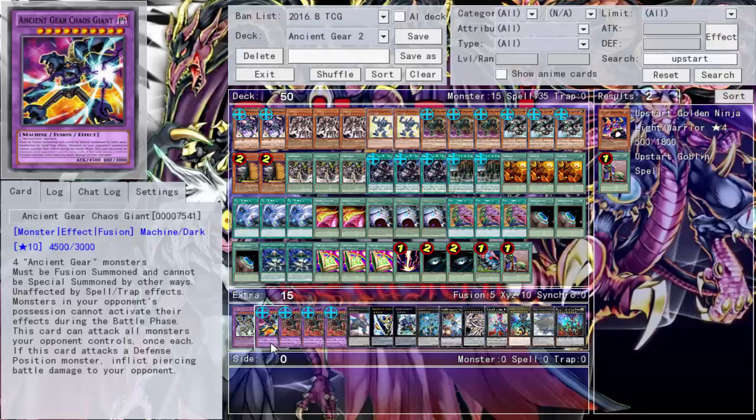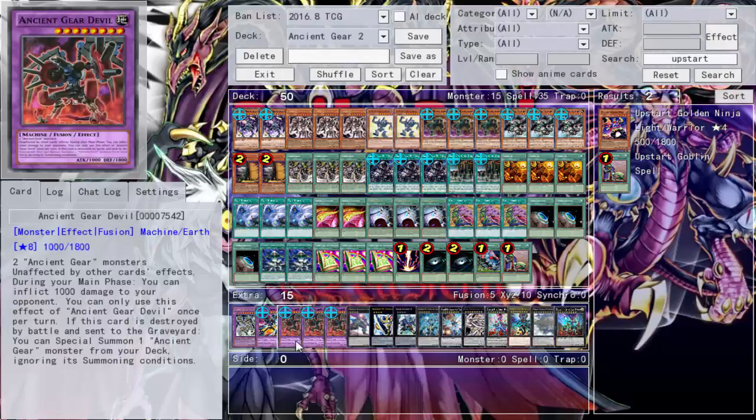He's unaffected by spells and traps. He has, like, immunity to your opponent's monster effects during the battle phase. So even something like Battle Fader or Gorge cannot activate their effects during the battle phase, period. So it's kind of like that Meteor Burst Dragon. And I can attack all your opponent's monsters once each, and if I do, I inflict piercing damage. So if you have a whole bunch of monsters, I just go attack, and hopefully when he hits the field, he goes for game. Hopefully.